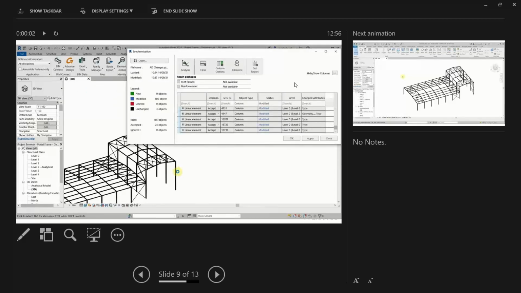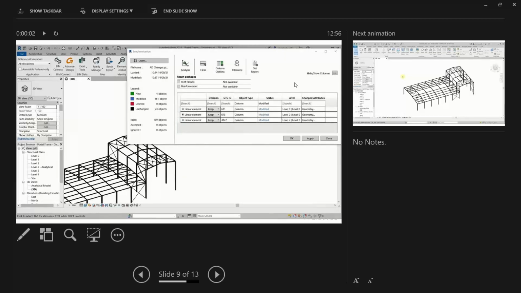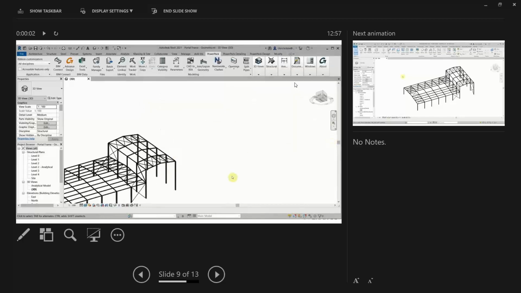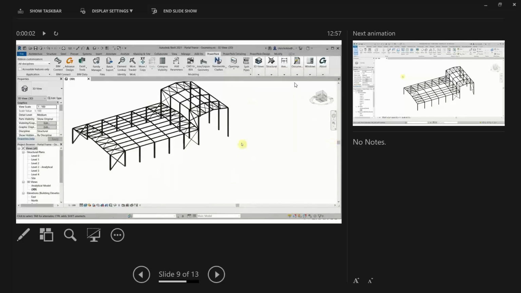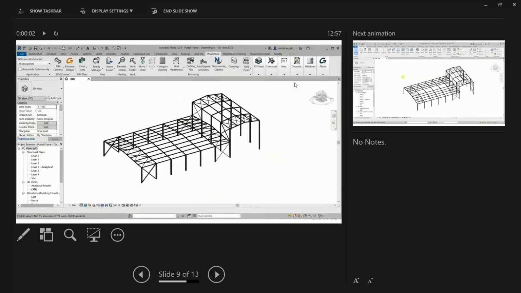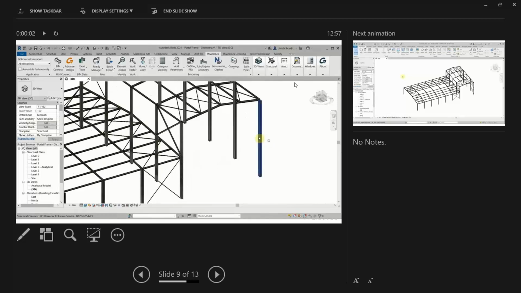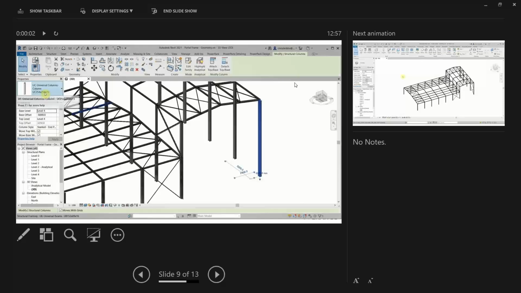Okay, so this part of the process really should not be time consuming. As you can see here, it's a very easy process to switch between Revit and Advanced Design. Whether I was making changes in Revit to carry through to Advanced Design, this process is very much the same: the same synchronization window, the same tools on both sides. So now columns have been updated as well. If I select one of these columns, there we go, a 254 UC section. So I'm happy with that.